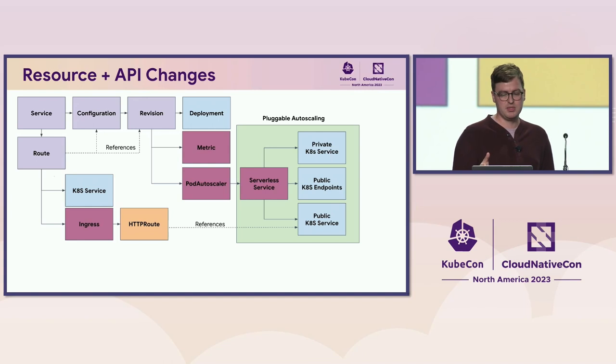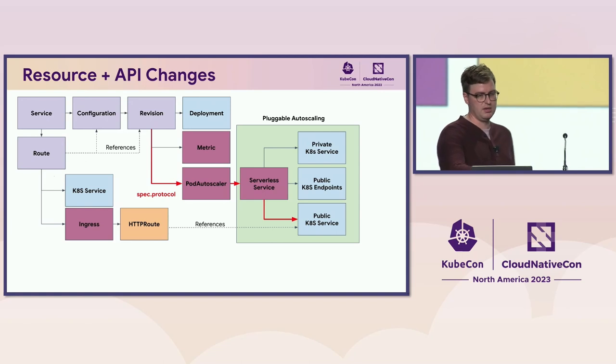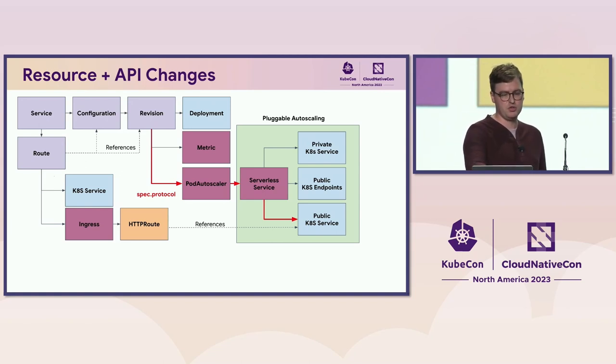And what does that mean? That means one resource usually owns a different resource, and you don't have any shared cooperation. And what's kind of weird too is, hey, why does this HTTP route point all the way to this public Kubernetes service? Wouldn't it make sense that that might be some shared resource? And what also ends up happening is because we have this hierarchy, some properties that shouldn't be in the autoscaling system are being propagated through our spec. So for example, when the revision creates a pod autoscaler, we say what protocol that revision is running, and that propagates down because we're creating the service, right?